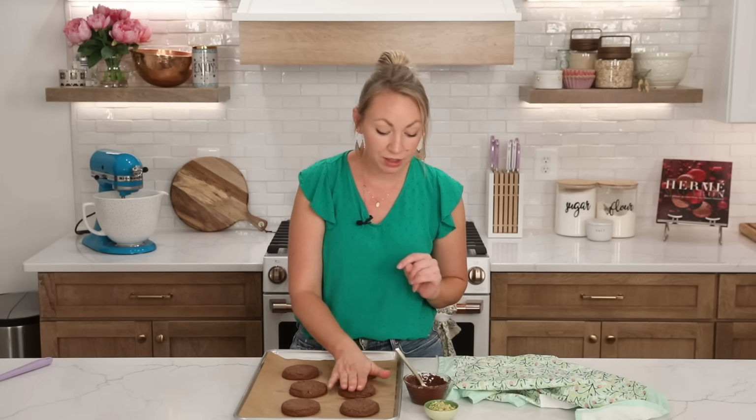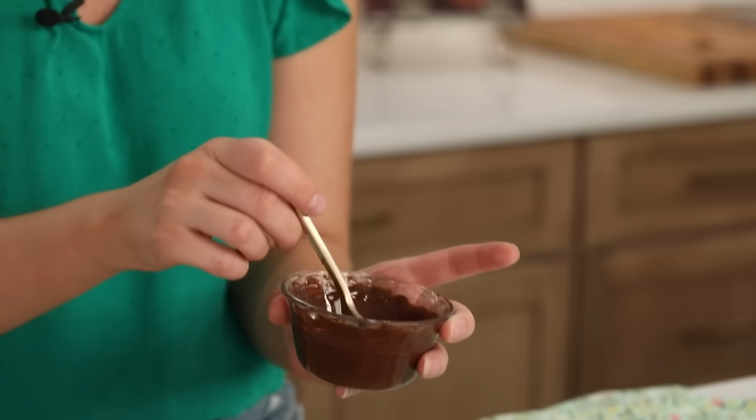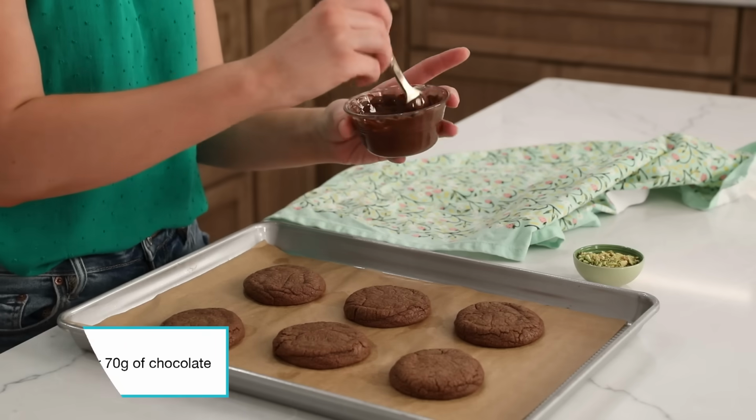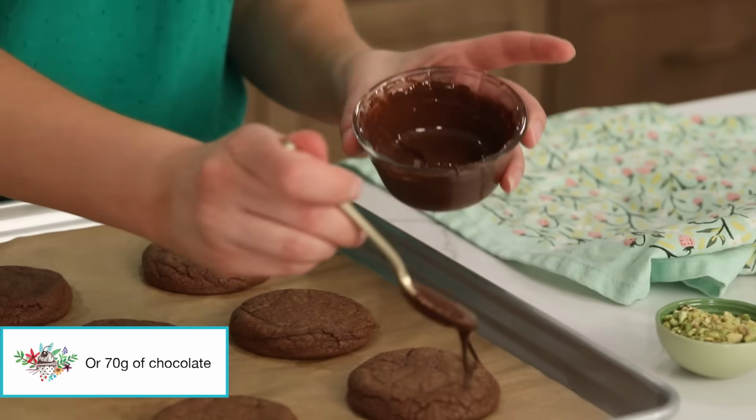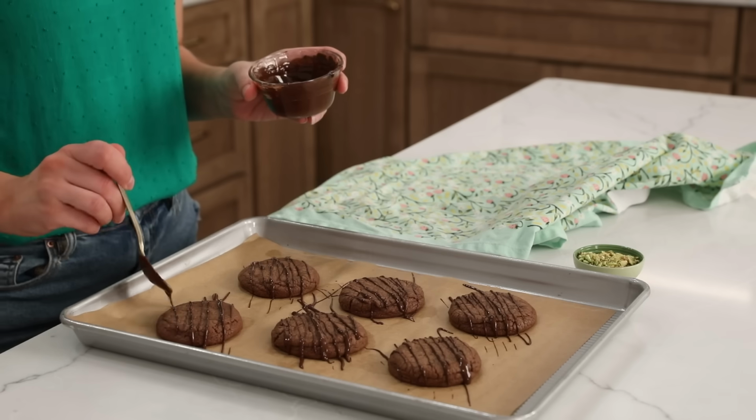Once they're cooled completely, we are going to melt some couverture or semi-sweet chocolate. You can use white chocolate, milk chocolate, whatever you like. This is a 1/3 cup. Once it's nice and melty, go ahead and drizzle it over our cookies. And this amount of chocolate will cover all 12 cookies.